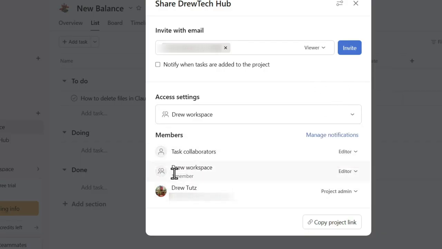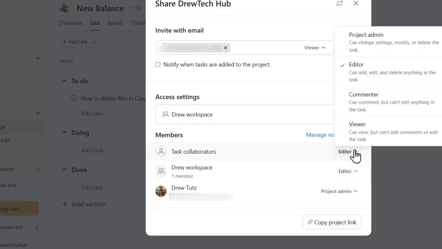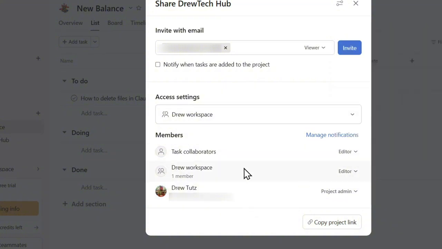You want to also decide as well if that person is going to have access as a task collaborator, or if you just want them to have just the view rights or commenter rights or whatever. Once you select whatever, here at the bottom you will see the current members that you have, and this is basically to show you how many members you have and the roles and so forth.